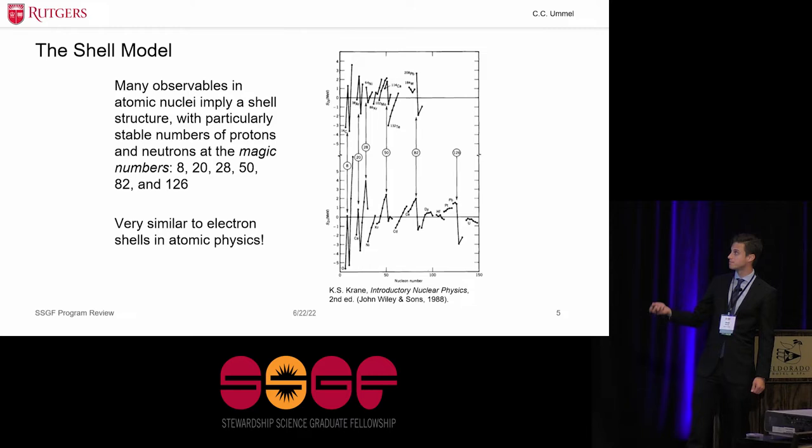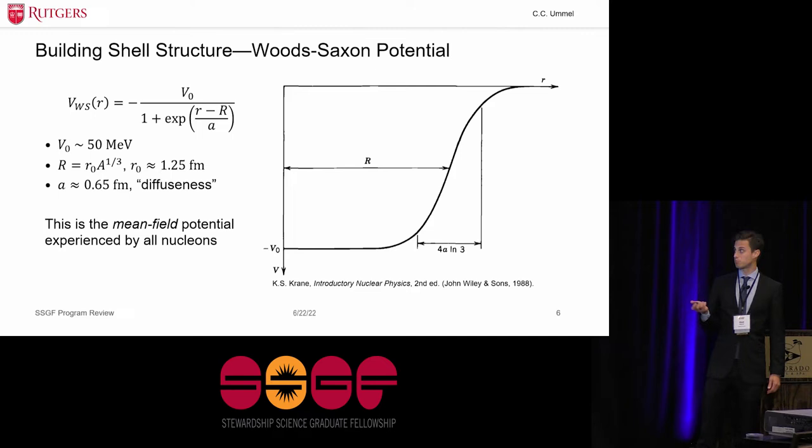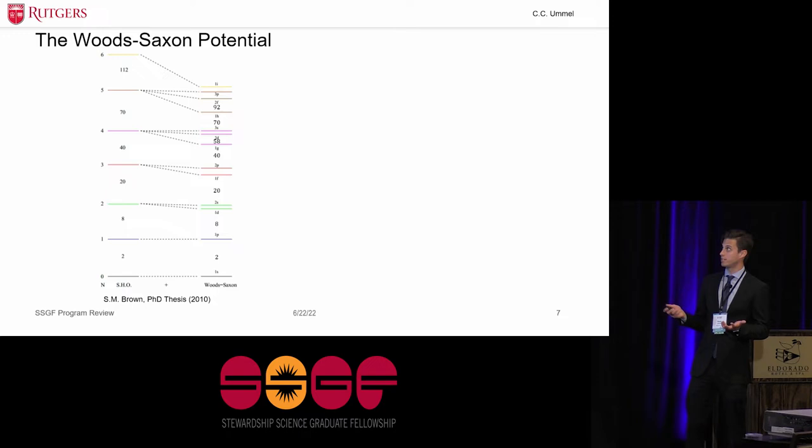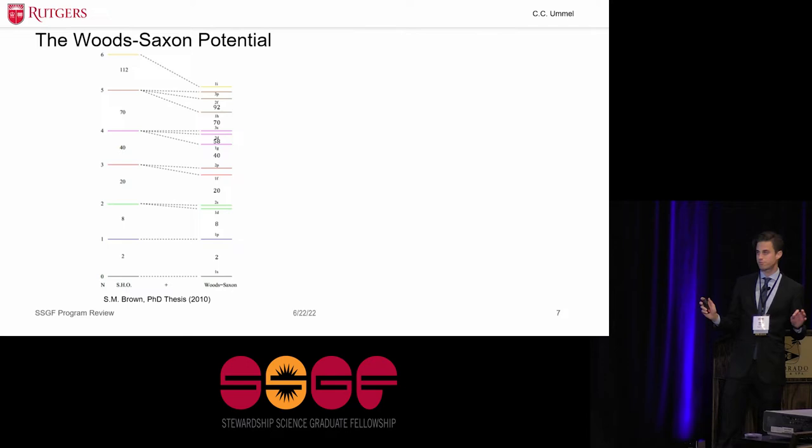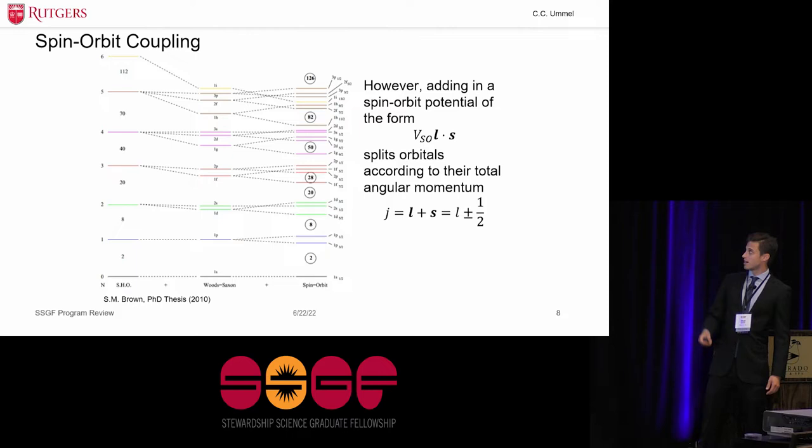And so if you think back to chemistry, this is very similar to the electron shells in atomic physics, where the noble gases have a filled electron shell, and they don't like to react and give up or gain any electrons. So if we want to build up this shell structure, we can do so in a mean field approximation. That is, instead of computing each of the individual interactions between all of the protons and neutrons, we instead say that on average, they're all experiencing this mean field potential. And the one we like to choose is called the Wood-Saxon potential, which is given by this equation here, and this is what it looks like plotted out. Now we can take that, and we can plug that into our 3D Schrodinger equation, and we get this level structure here, depending on the parameters we choose. And I've compared it to the quantum harmonic oscillator on the left. And you can see we get shell gaps at 2, 8, 20, 40, 58, moving on up. And so we actually reproduce the first few magic numbers, but then we start to fall off. And so we need an additional piece.